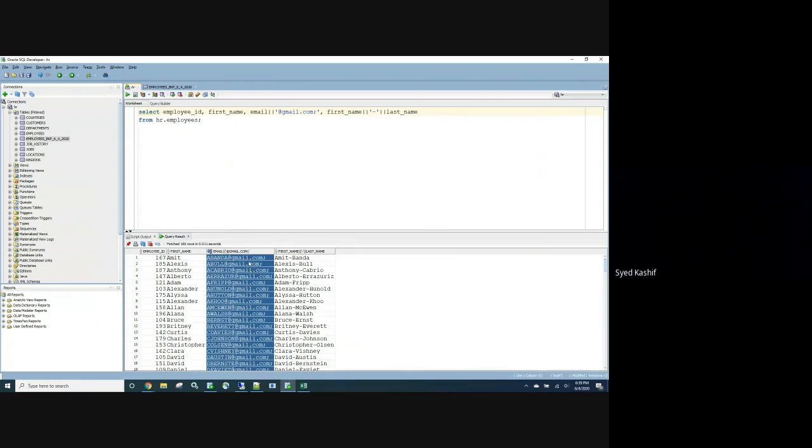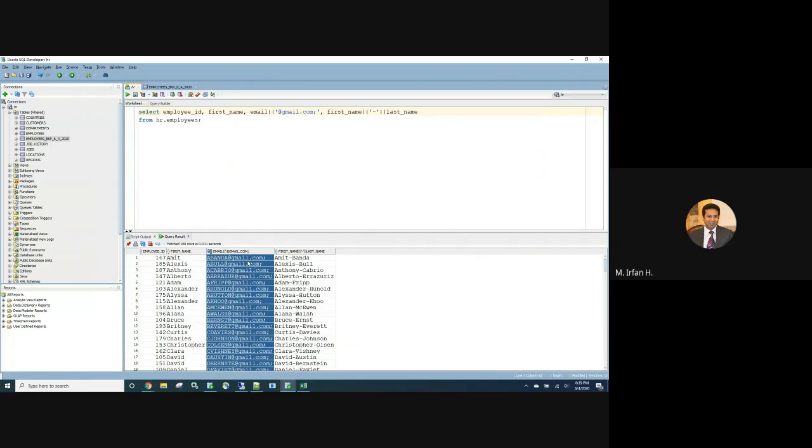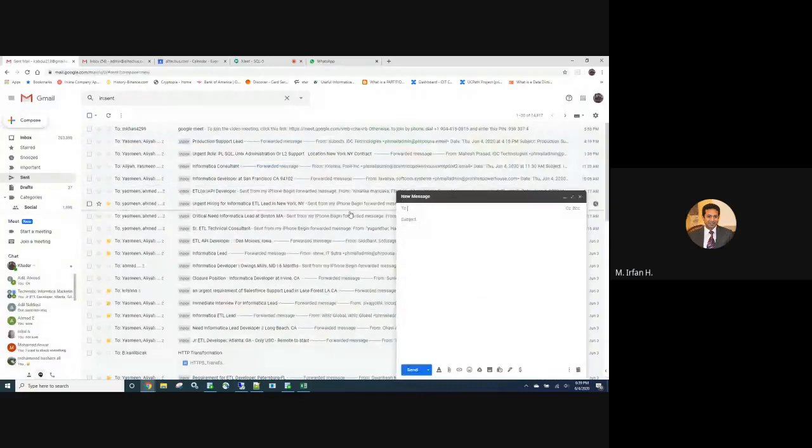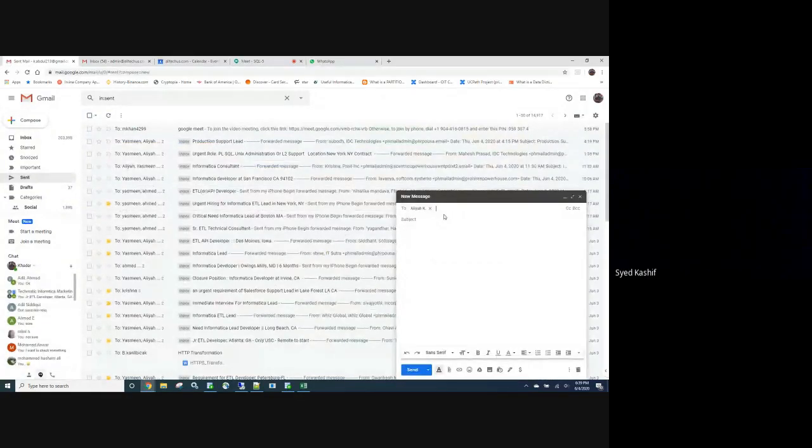Okay, so what is the purpose of that semicolon at the end? So this is basically to facilitate a list for the mail. Yeah, you're answering your own question, right? See, if you want to send email to more than one person, how do you do it? Something like this, right? How do you type one email after another email? You have to put a semicolon. Okay, so that's how you can play around with your data.